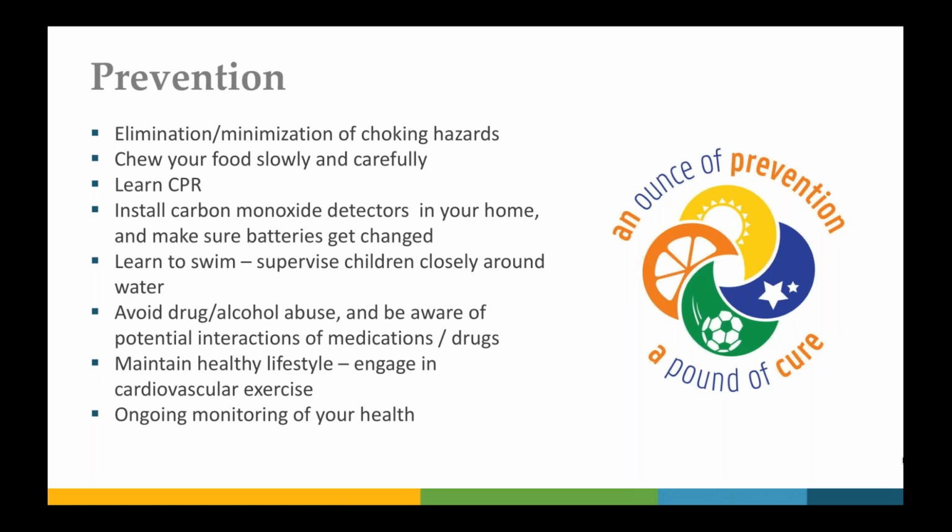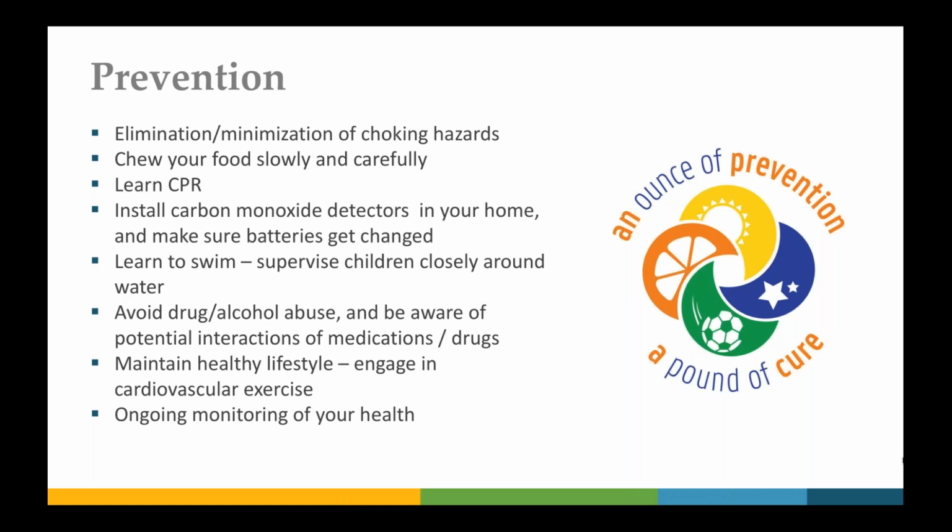Avoiding alcohol and drug abuse and being aware of potential interactions of drugs. Many drugs, such as opiates with alcohol, have a multiplicative effect. And so as a result, that suppression of respiration, which could exist with either of these substances, goes dramatically up when you combine the two of them.